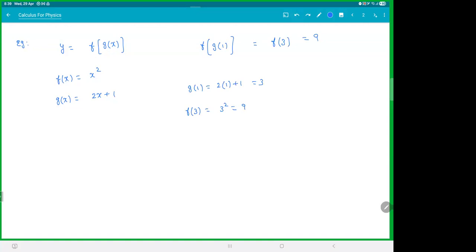Clear with this? So you can even find nested functions. You can have a function inside a function. So that's it. We just need to have this idea, like what is a function and what is the meaning of it. And we can have nested functions. You can have a function inside a function. You can have 3, 4 functions also inside. But I think you got the whole point of that. Clear with this? That's your terminology there.